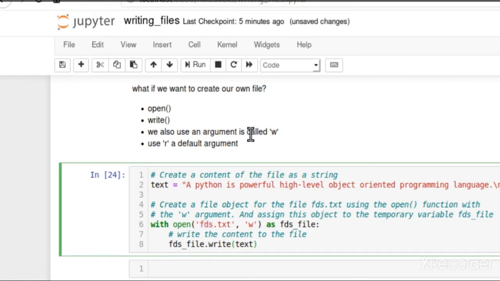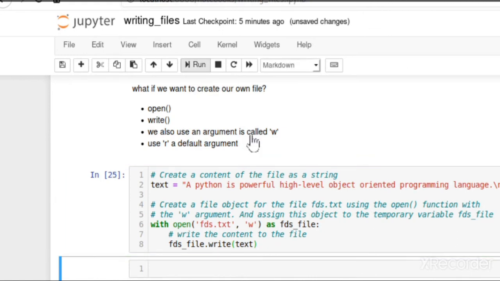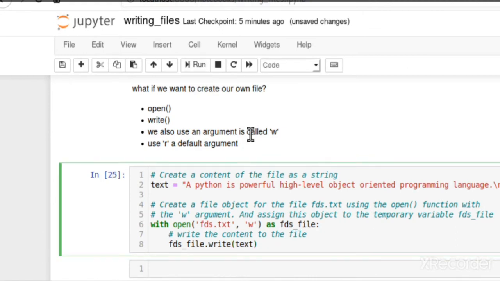Now we can run this Python script. The result is not displayed in this case because we do not read the file, but we create a new file with the content. So it is stored in a directory somewhere on the computer system.